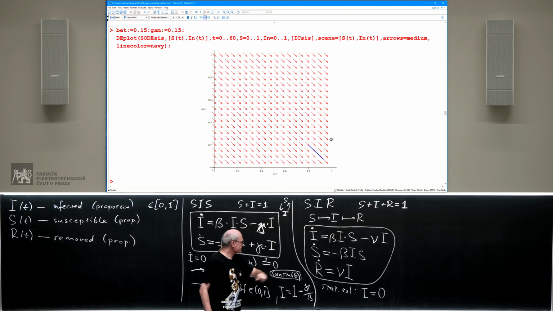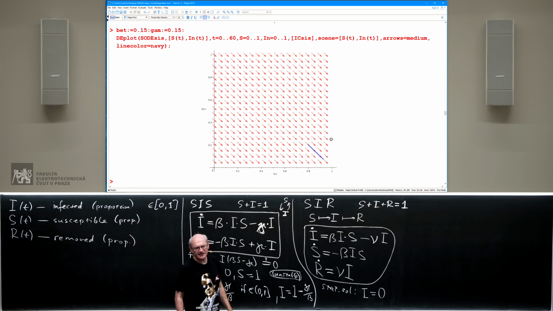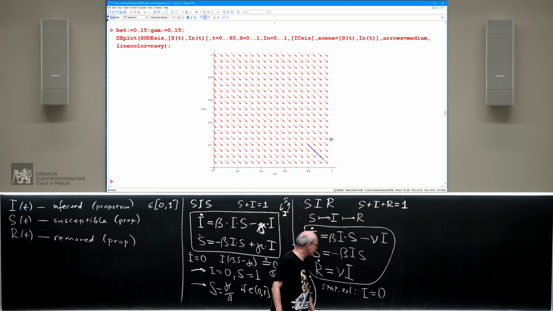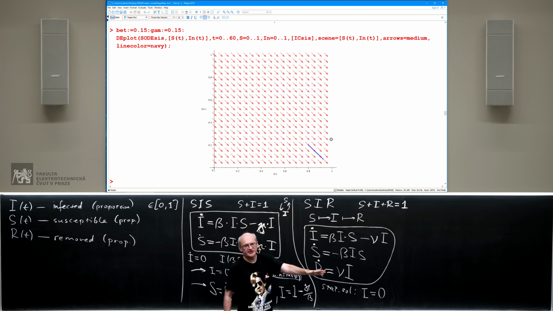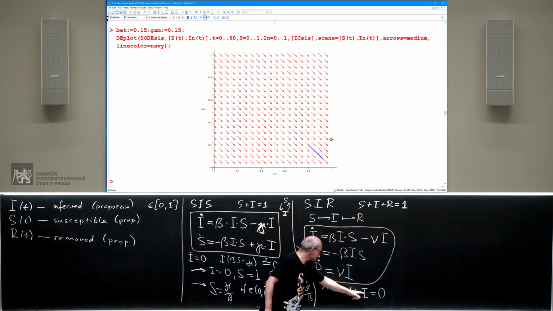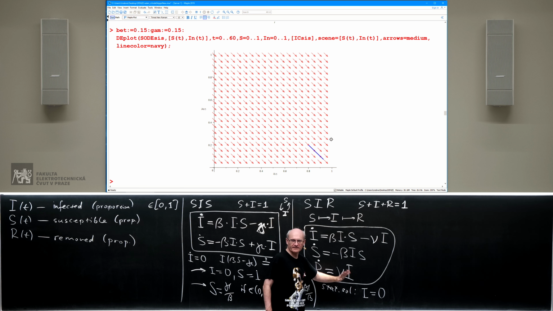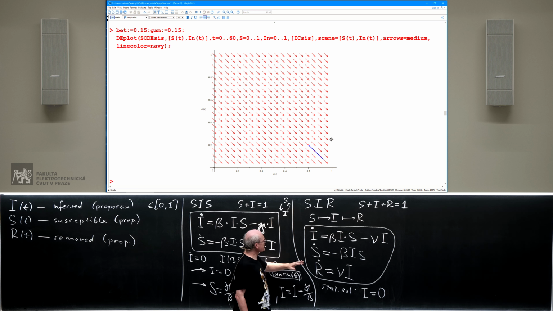Okay, just one stationary solution. Is it stable? I don't think so. We will see. Once you introduce some infected people, again, it depends on the constants. You may want the disease to die out, so you want this to be stable. But typically, for many diseases, this is not true. Okay? So that's another thing to talk about.